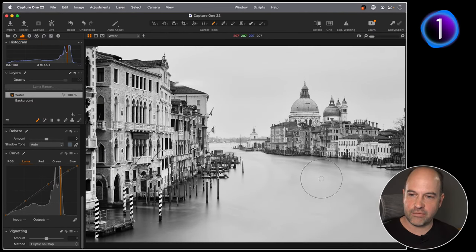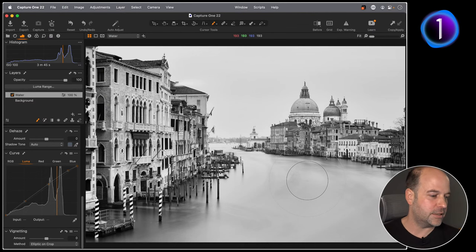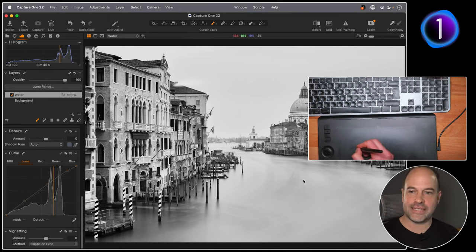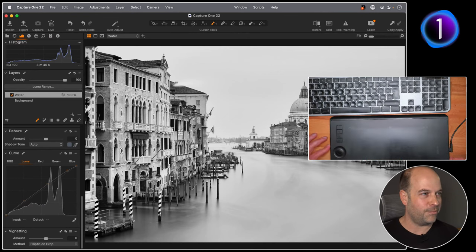So if I start brushing over in this area, it's going to be really subtle, like so, which I think is probably about right. I find this kind of thing is easier on a tablet because you are painting essentially, as opposed to doing this with a mouse, which isn't quite so comfortable. So if you are going to investigate doing a lot of this kind of work, it's much easier on a tablet. It doesn't have to be a high-end one like this rather old and battered Wacom.